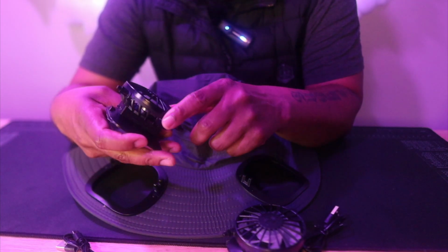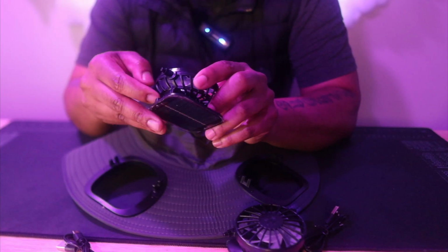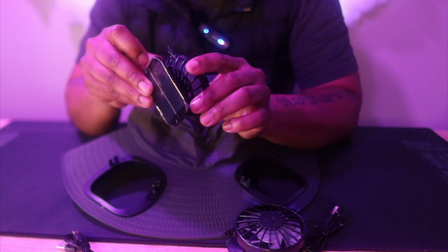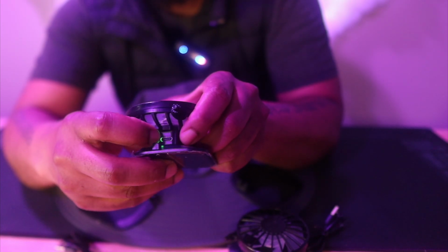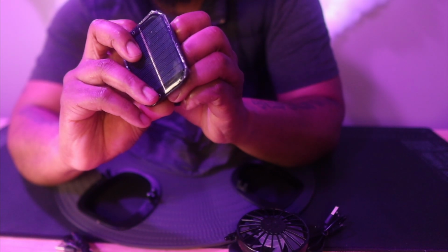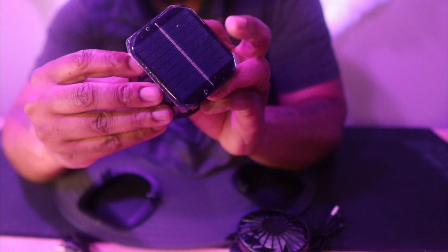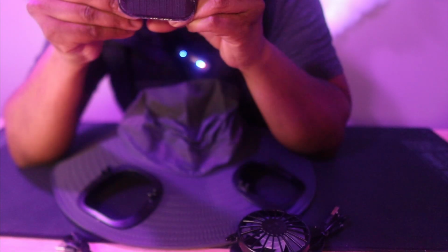And okay, so that's why the two pins are there. Now, how the heck do you turn this on for once? The question is, does it come on by itself and does it work? Oh, okay, there you go. You got to click the button. There's a very small button right here. Oh, well, it's not going off now. I don't know why. 1, 2, 3. Okay, so every time you click it, oh, maybe it's the speed of the fan. So let's see. Click it once. Okay. Fan down. Oh, this has 3 levels, you guys.